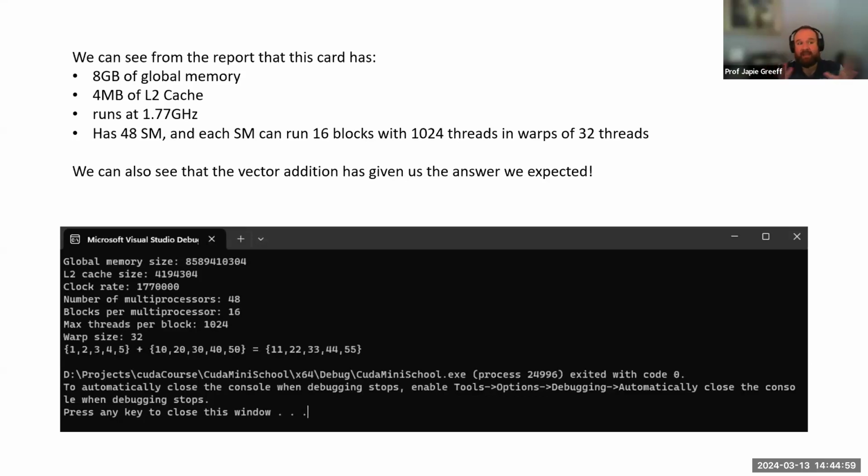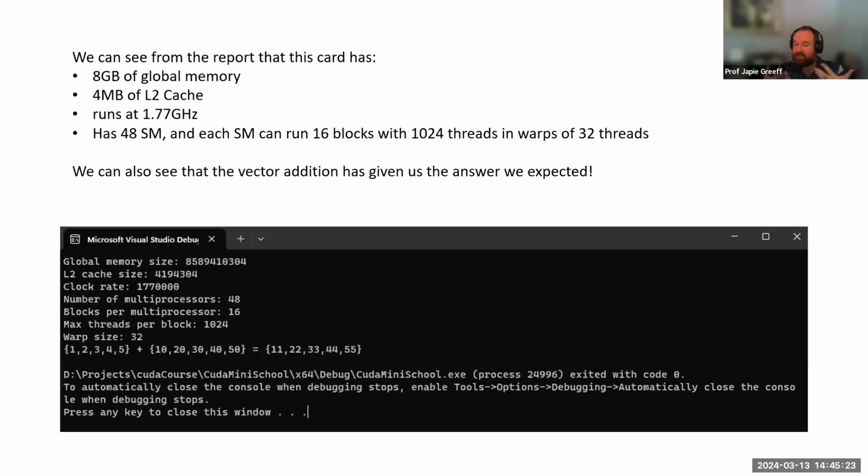Okay. So that is basically our first proper CUDA program running things in parallel. Obviously, in the next lesson, we will talk a little bit more about how we can make this more complex, how we can use multiple dimensions and add things in matrices and such. But for now, if you can get this running, that means you can run code in parallel on your GPU.